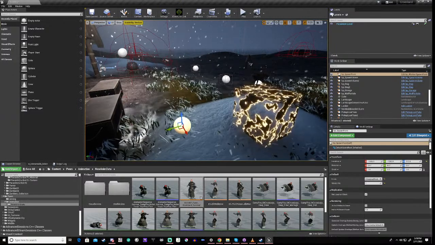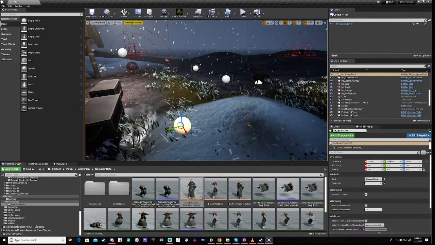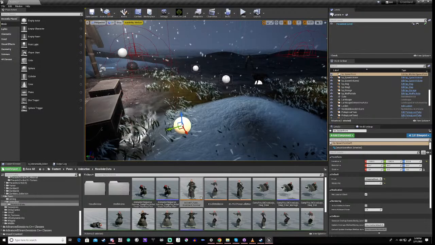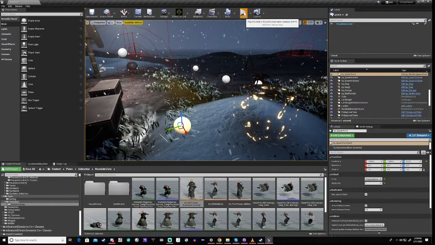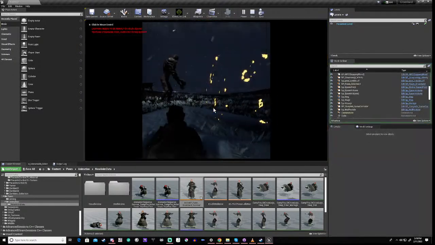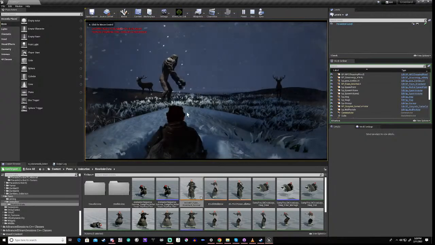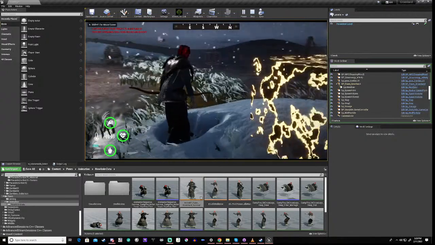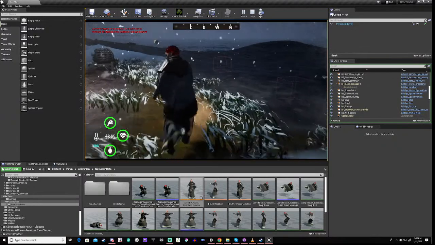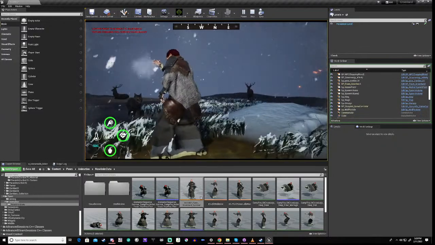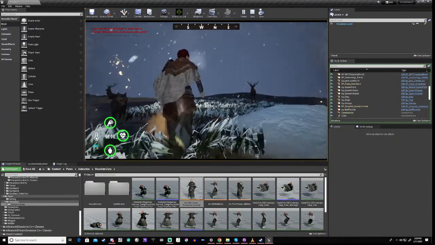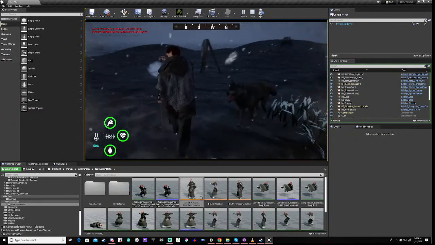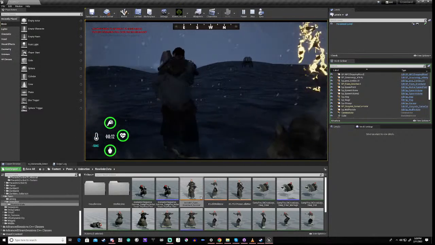As I said, there's a lot of animation blending going on, which I can demonstrate for you. If you see, we walk into the wind, she puts her hand up, right?